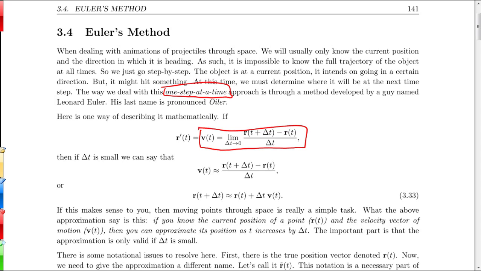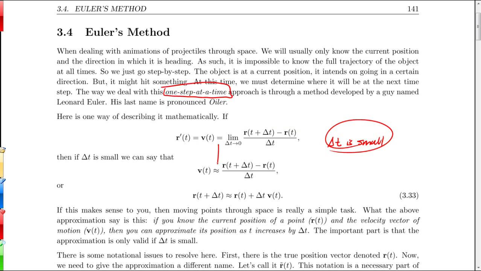We're going to say, all right, if delta t is small, and this is critical, then this equal sign is no longer valid, but it's approximately equal to. So I stick in an approximately equal to, and I assume that delta t is small. Now I'm going to solve this approximate equation for the term r of t plus delta t. That's the magic: I multiply both sides by delta t, and then I can add r of t to both sides. The important thing is that I can get r of t plus delta t.